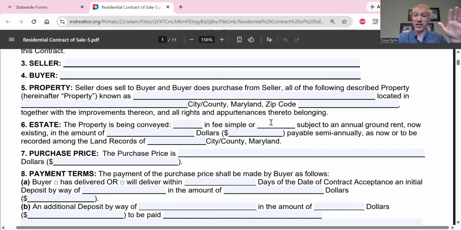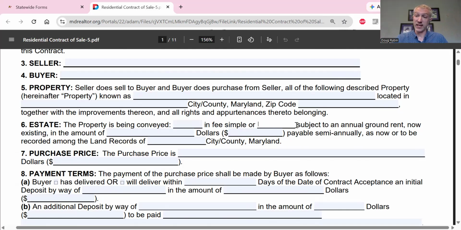Ground rent is a pretty complicated and confusing topic, but basically, oftentimes this exists in Baltimore City. There are certain properties where the homeowner needs to pay some additional sum of money to someone who owns what they call ground rent. So it's an interest in the ground. So that's just an extra fee that any particular owner is going to have to pay.